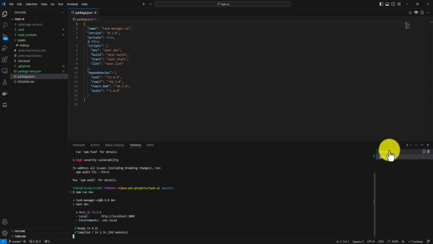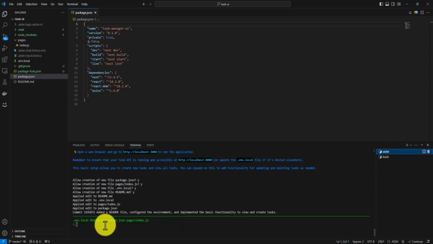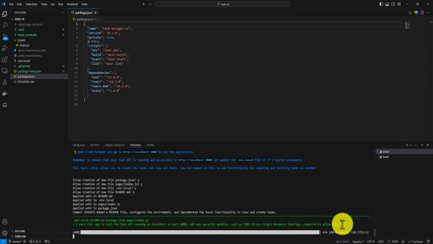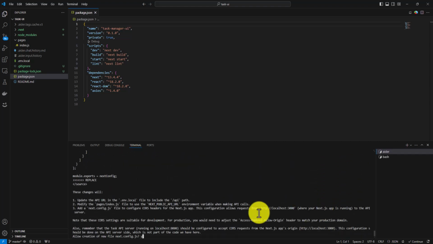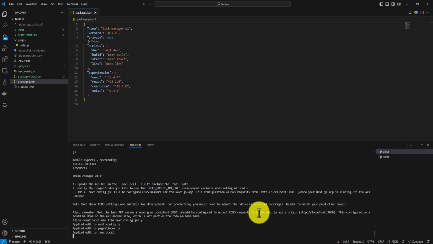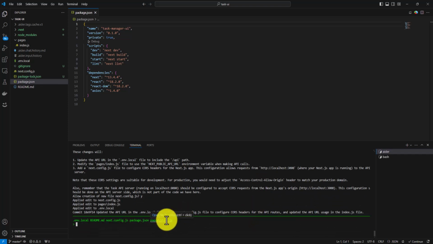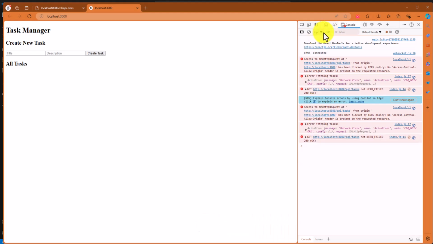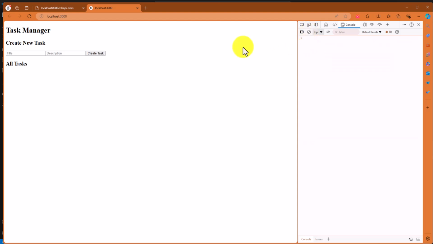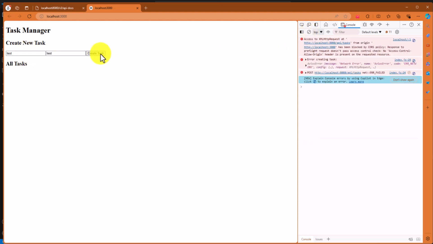We'll go back over to Aider, and we'll ask it to help us resolve the CORS issue. We want to allow this application to call localhost port 8080, which is where our Task API is running. So Aider goes ahead and implements the CORS solution for the user interface, makes the edits. Now let's go ahead and check our user interface again. We'll clear the console, and we'll try creating another task. Great task. Okay, so we still have a CORS error, but it's different this time.